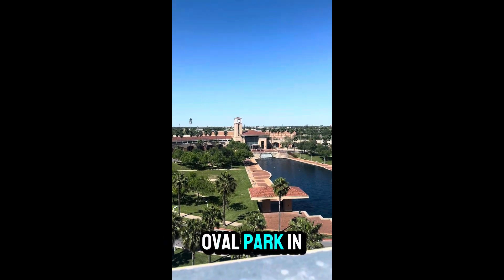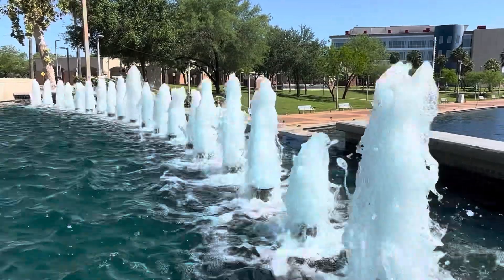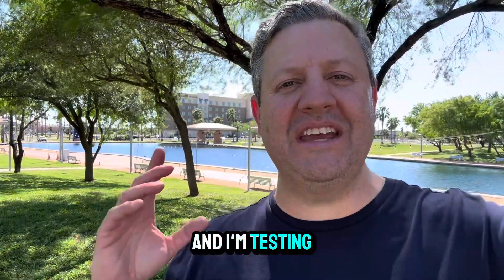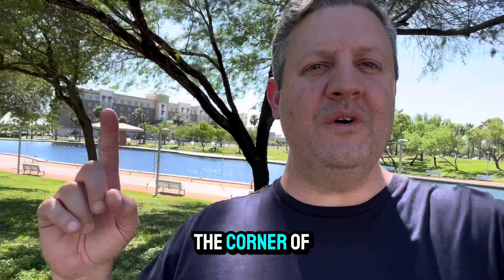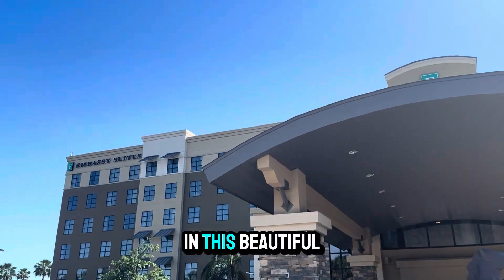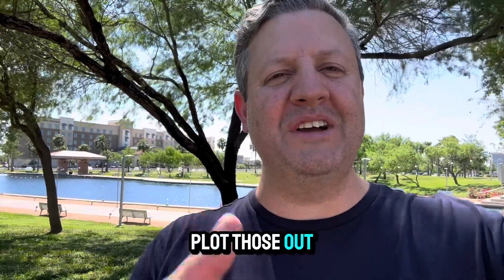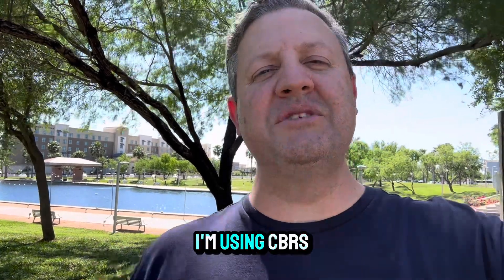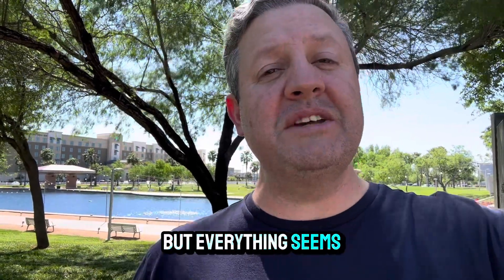I'm out here at the McAllen Convention Center testing a 4G private LTE solution from Ramen Networks. I've got a radio mounted on the corner of this building - the Embassy Suites hotel - they were kind enough to let me up on their rooftop. Beautiful South Texas day. I tested it and got a whole bunch of different marks all around this lake. It's working so much better than I expected. I'm using CBRS spectrum around 3500 MHz, using the SAS to assign my frequency and address, and everything seems to be working great.